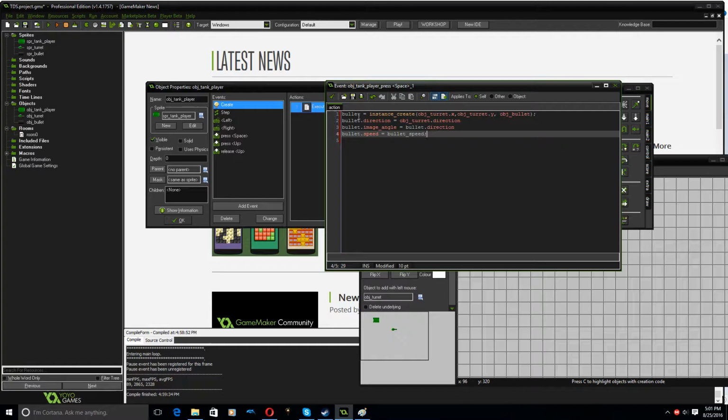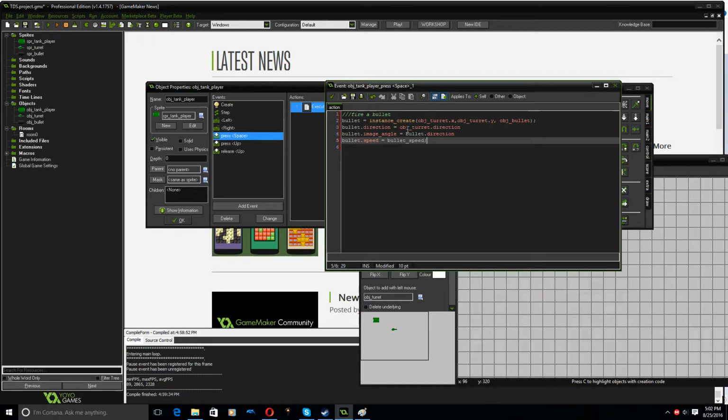So now what happens is it creates the instance and it sends its identifier to here. And then I can access the properties of that object by using this. Now I won't be able to do it in the future. I can only do it in this frame. Even though this says create here, it's actually the space one. Now I better add that to the top, fire a bullet. So I can then change all these things. And as soon as this frame is done, and I push the spacebar again, it forgets about the old bullet.